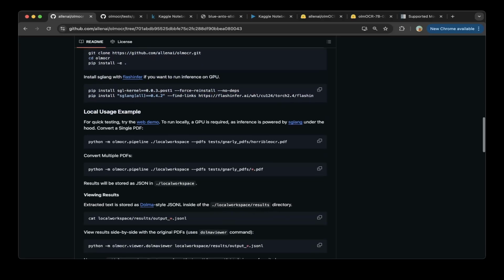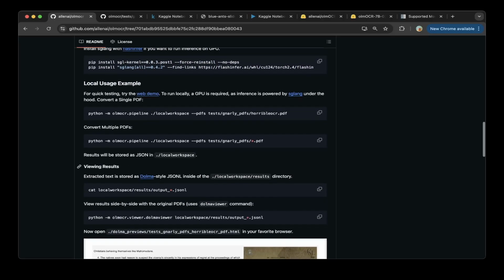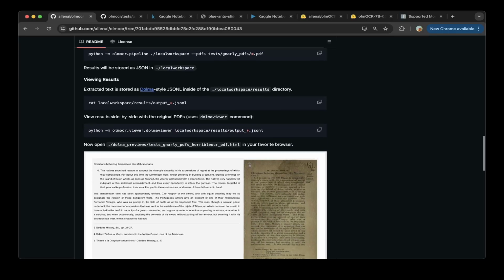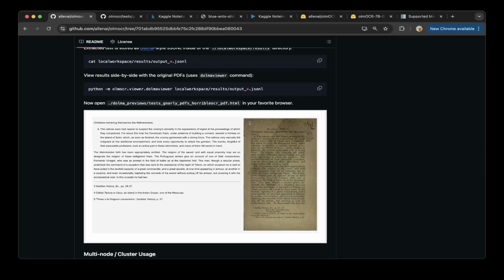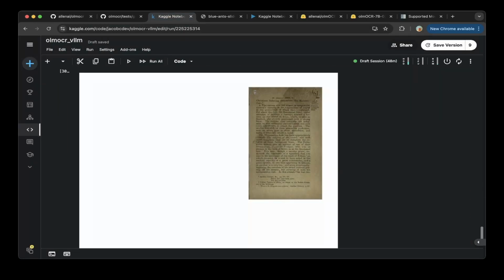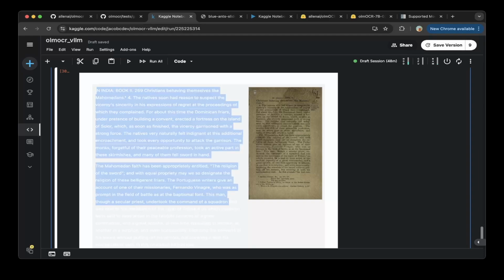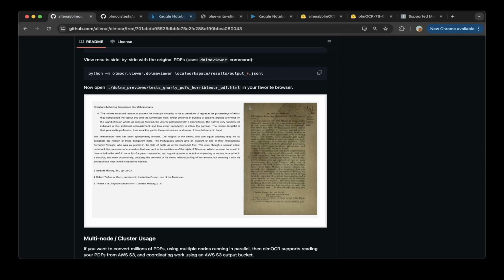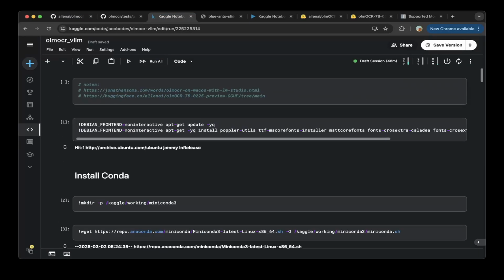And lastly, you probably need a package to view the results. The package is, I believe, the DOLMA viewer. You probably need this as well, but we'll cover that later in this video. After everything's ready, you should be able to see something like this. Both are the same thing here, but their lighting is a little bit different. If you download this file, it will be the same as this one. That being said, let's continue with the notebook.